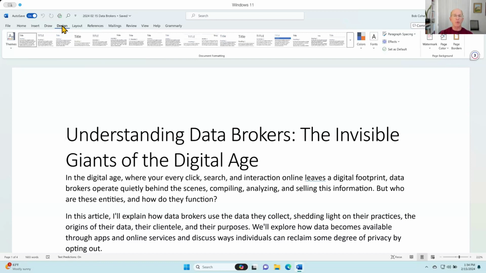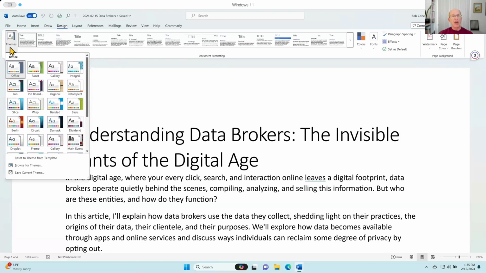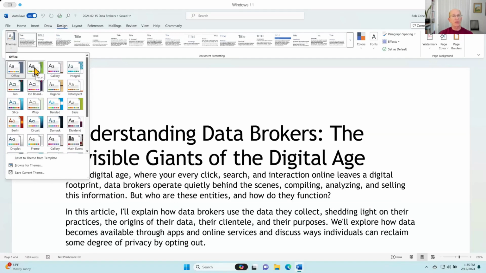When you start up Word, you're actually working with a specific design and theme called Normal. And it has the Calibri text, and it has certain styles that are associated with it. These are all different themes that exist. And you can see how, as I hover over these themes, the text changes.